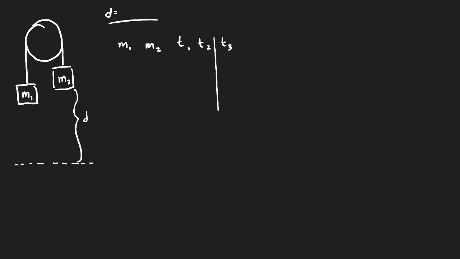Right now you guys should have data that kind of looks like that. You have the Atwood machine m1 and m2, and you timed how long it took for the bigger of the two masses to fall a distance d. It didn't have to be the same distance every time, but if you did keep it the same distance then you have probably the distance recorded someplace. And then you have m1, m2, and then say t1, t2, and t3. That should probably look like what your data chart looks like.